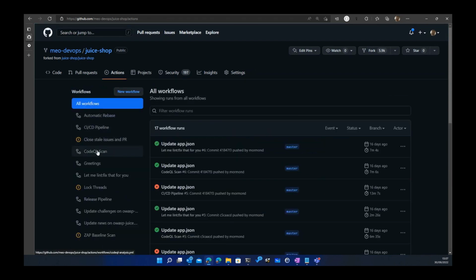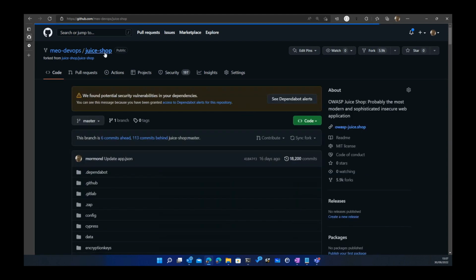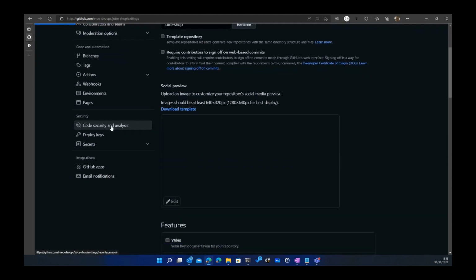I think it's only in GitHub Enterprise now, there is also the ability to prevent a commit. So it will do a pre-scan before the commit is made, rather than doing a scan once the commit is done and then alerting you to the presence of the vulnerability. And then I think the final thing I'm going to mention, because I can't demonstrate it.